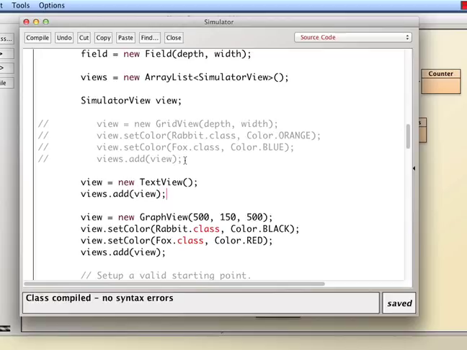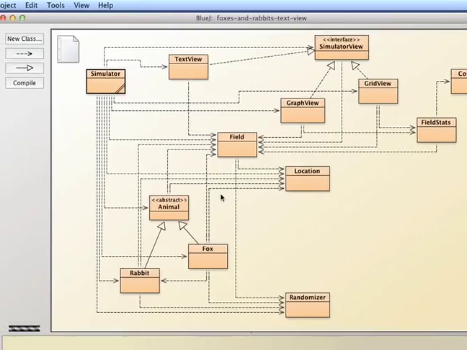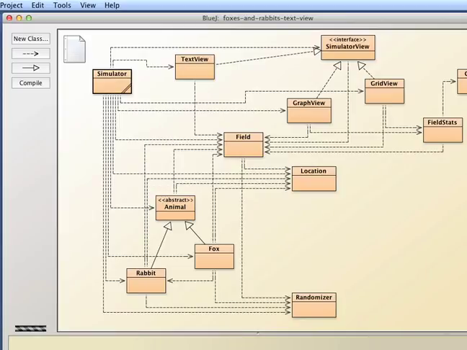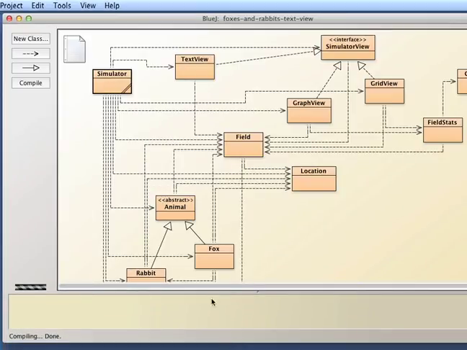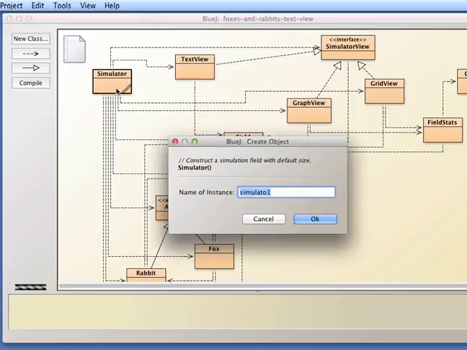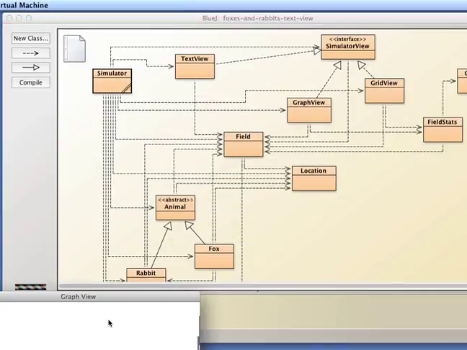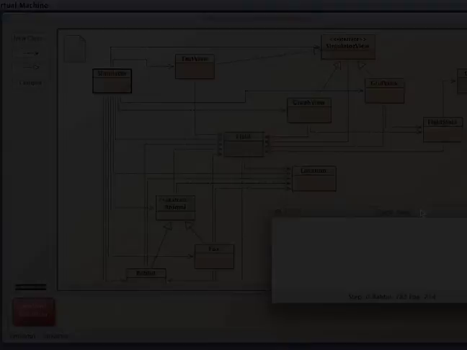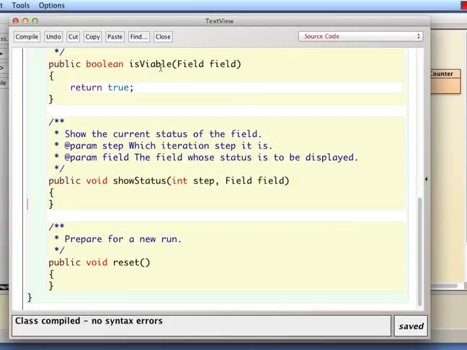The program compiles and runs. It obviously does nothing visible with the text view at the moment.